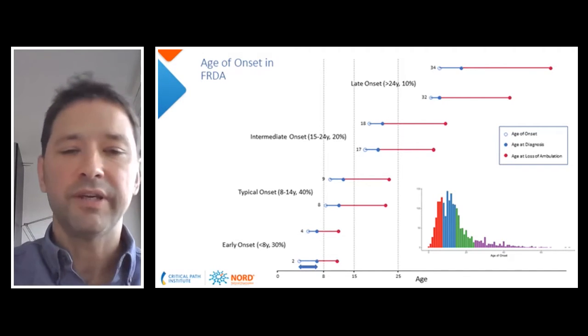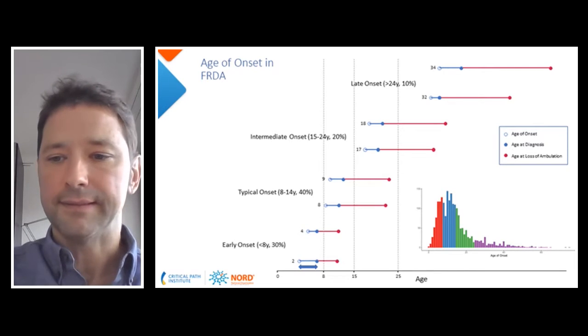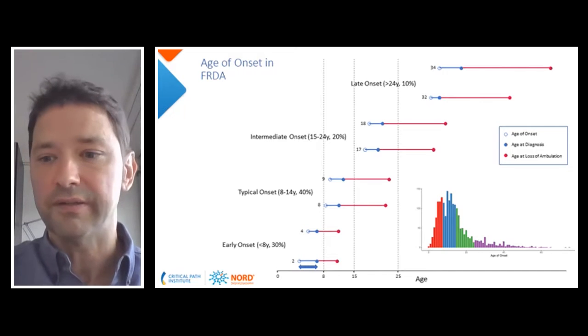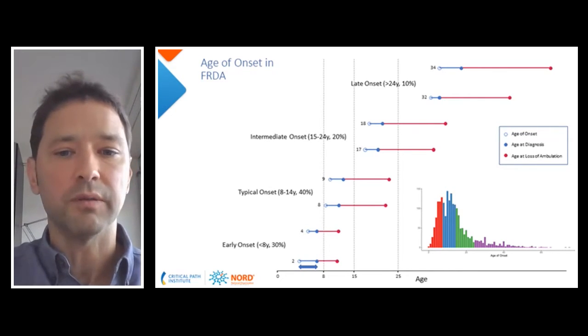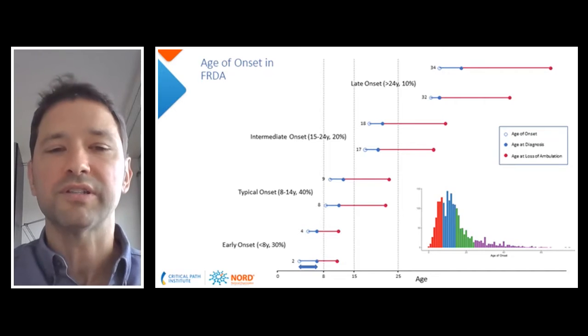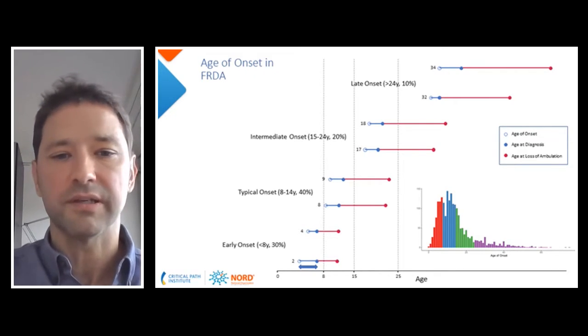Now, when you think about the measures and the development of the disease, it's clear that the younger affected patients are at their onset, the more this will affect their neuronal development. And there are several thresholds that have emerged that are somewhat separating the clinical presentation of these patients.